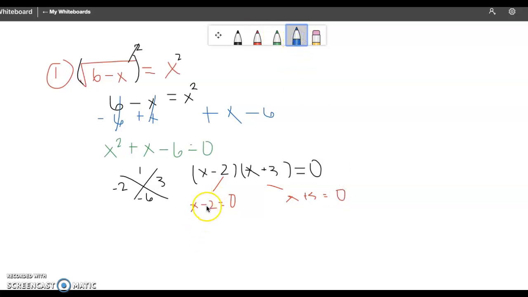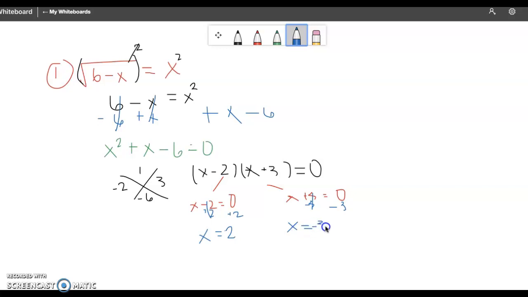So to solve the one on the left-hand side, the inverse of subtraction is adding. So we added 2 on both sides. And one of our possible solutions is going to be +2. And on the right, the inverse of adding 3 is subtracting 3. And we are left with x is equal to -3.